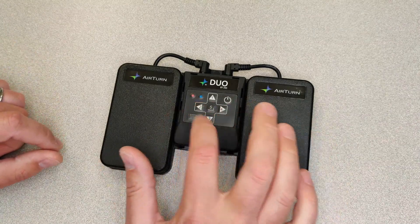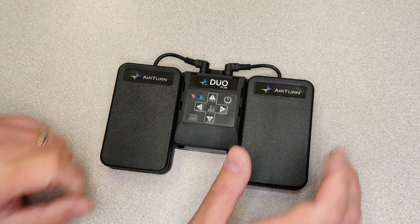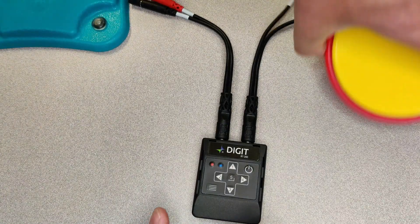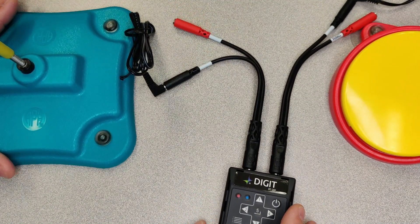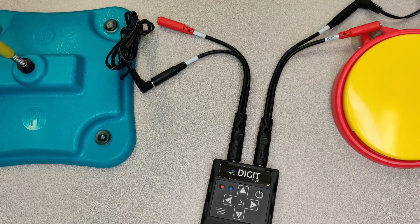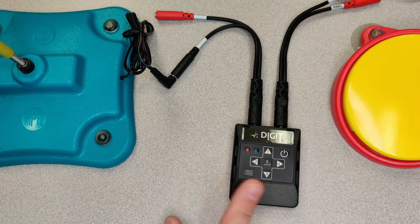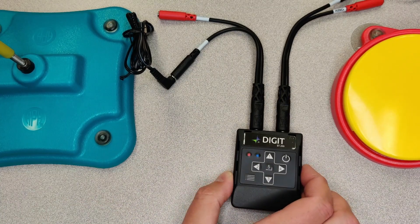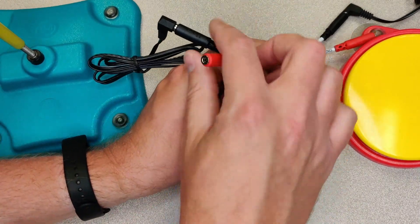What I found really interesting is that AirTurn started releasing cables and different products for accessibility, and then they released the actual switch independently by itself without the foot pedals. You can buy really cool cables as well — they're only five or six dollars. In total, this little unit is about sixty dollars. It's Bluetooth-friendly and connects to iOS, Android, or a laptop — really any device that has Bluetooth. From there you break out the single channels.